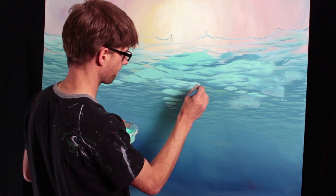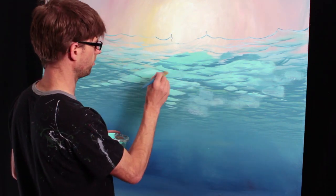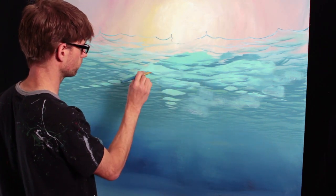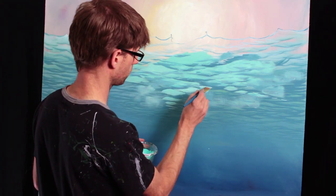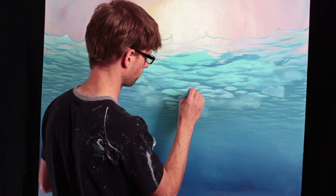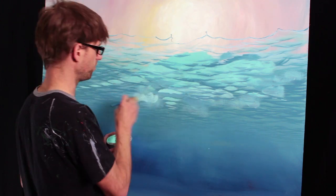Now when I get this low on the picture, I want a lot less of this bright green — start using a lot more of this dark color. Also, I don't have to put the light green on first. I can put the dark on first and then blend the light into it. Whatever — you can do it any way you want to, as long as you just have that same system to it. It's going to look like the surface in perspective.